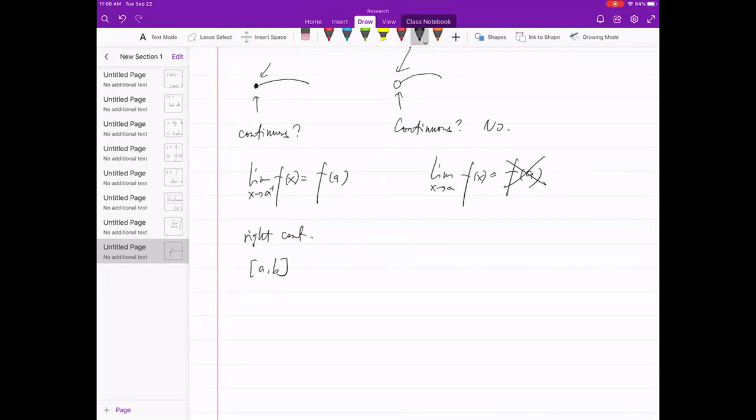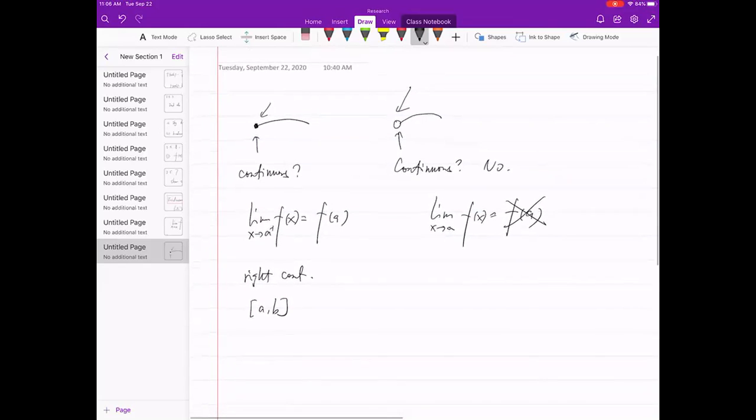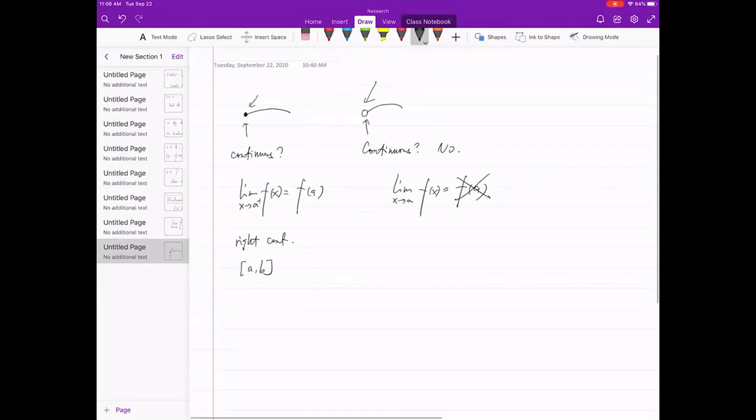And sadly, there are two types of WebWork. Some WebWork treat this one as continuous, and some WebWork treat this one as not continuous. So just try something there. Okay. So in my class, you say this is continuous or not continuous, I will take both, as long as you know the reason why I take both. However, if you have a hole here, clearly it's not continuous because it's not even right continuous, because your function is missing. Okay. Does it answer your question? Awesome.